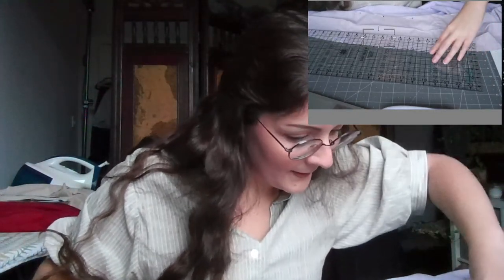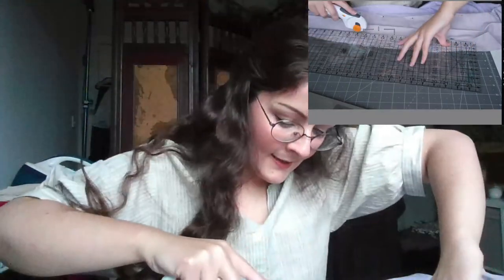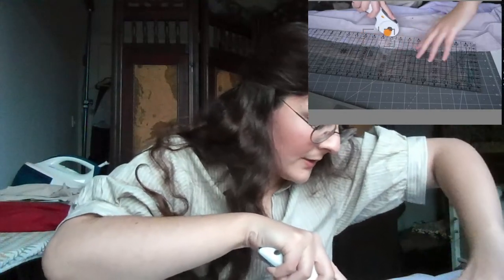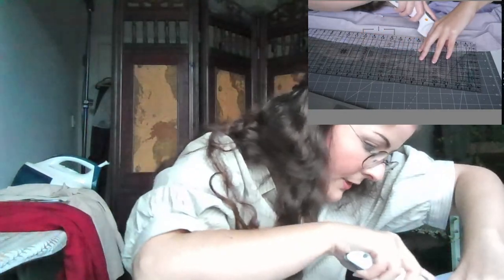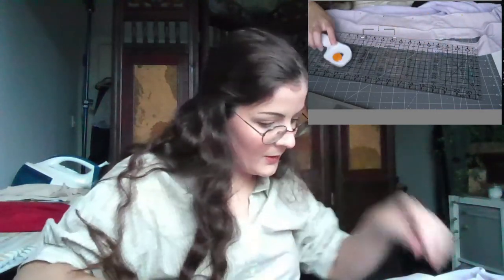My sibling and I are going as an original medieval magical creature for Halloween — love it! Original characters are a totally cool thing to do. In case it's not clear what I'm doing: I'm using my rotary cutter to chop off two inches from this hem, because then I'm going to fold the raw edge inward and sew it down.